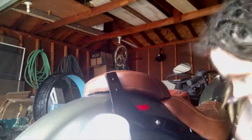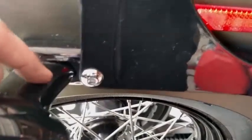First side's on. Just to give you guys an idea of the clearance this has, there's a tiny bit of room right back here between the plate and this tail light boot. So here's what it looks like. Again, the reflector's partially covered, but it's hard to show you guys, I can get my fingers back here between it, so it's not like it's going to rub, and it's pretty well in place. Now I just have to go to the other side.